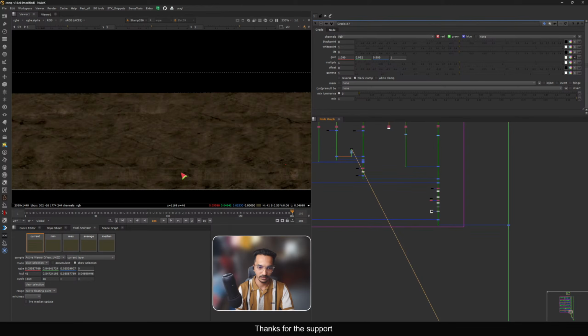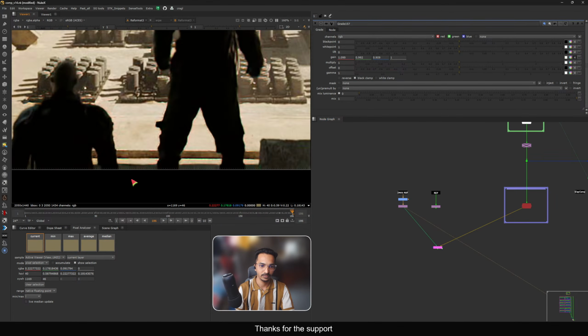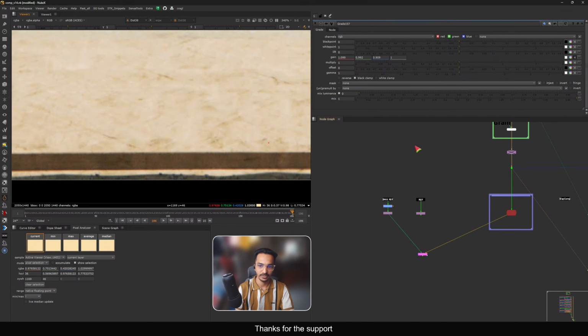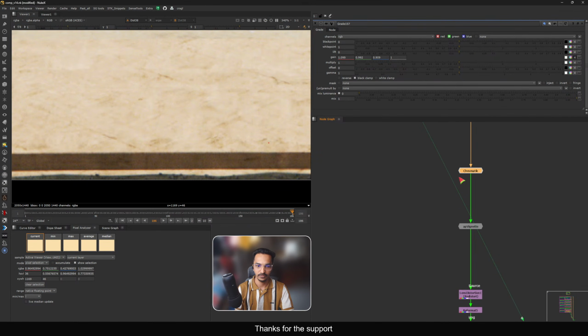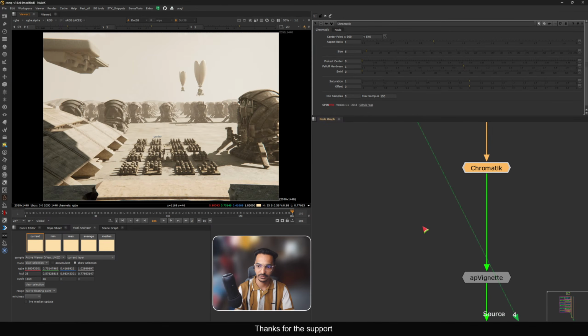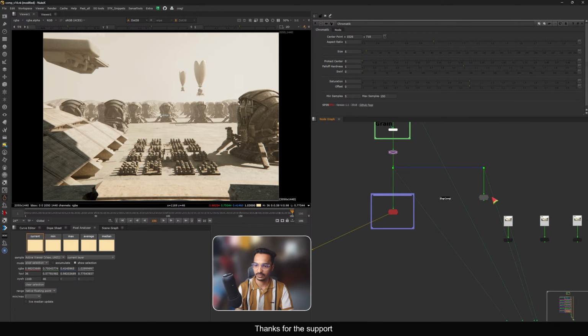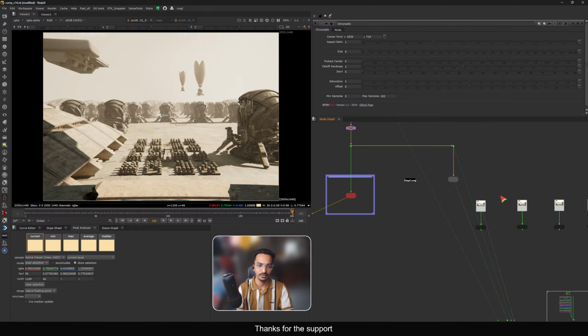Okay, and oh, but we see the chromatic we have, but this also have some artifacts. So chromatic we have here, but it's very subtle, so I can boost a little bit. I think 5 is good. We don't need too much chromatic. And make sure this is in the center. Cool. So this is the shot till now.